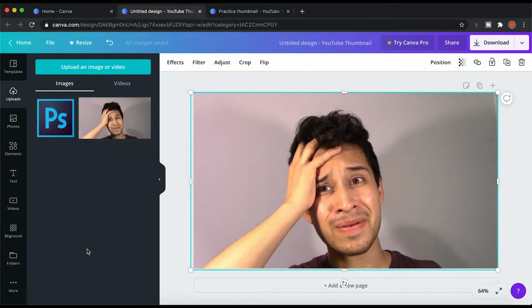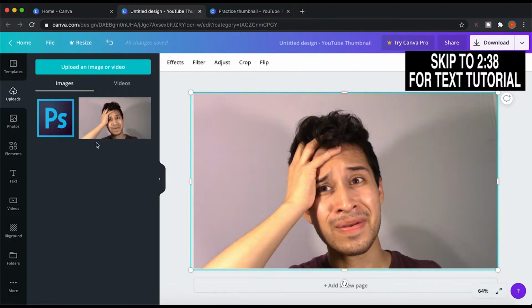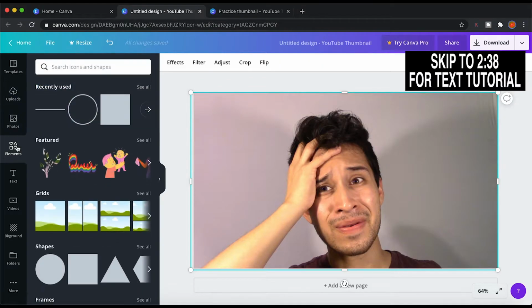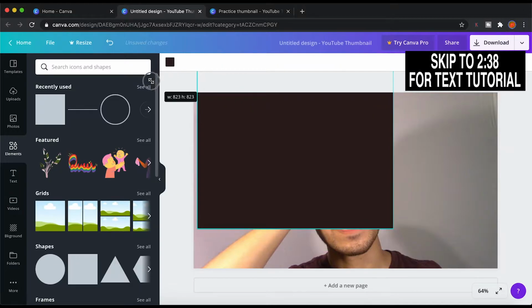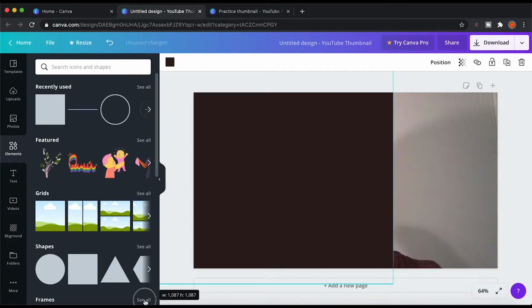Now what I do for my pictures is I put a blue overlay down the middle. To do that, we're going to go over to elements, find the rectangle shape, click on that, and then come over to our workspace, resize it, and fit it exactly the way you want it to be. Like I said, for me, I want it to be diagonal, so I need it to fit the whole screen, and then I'm just going to rotate it.